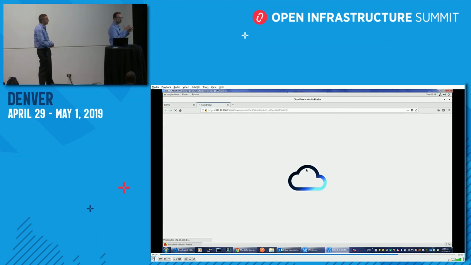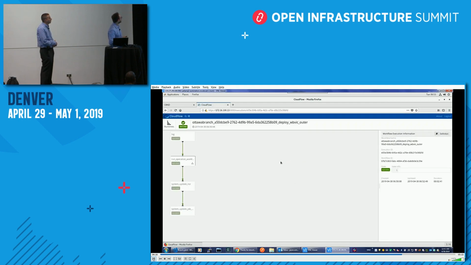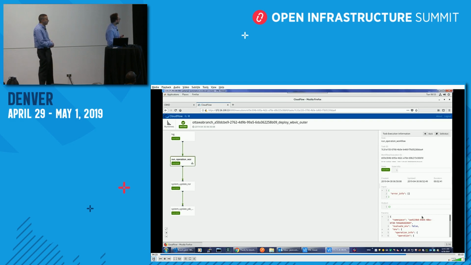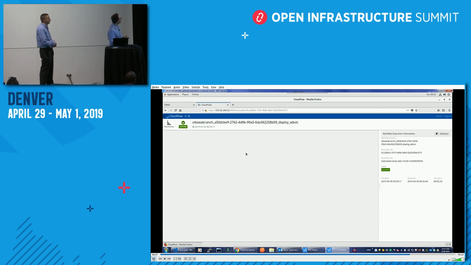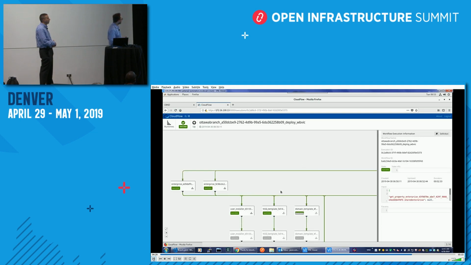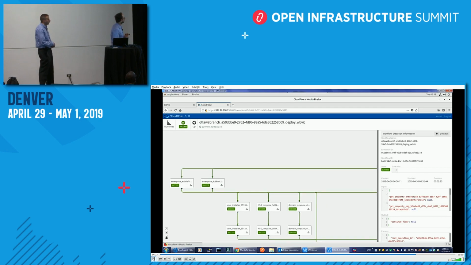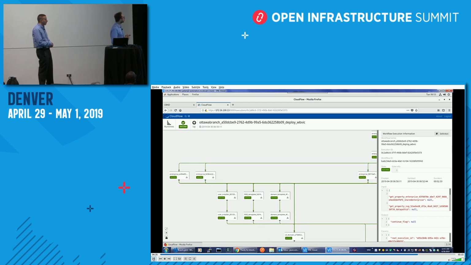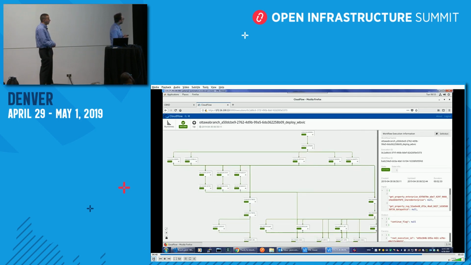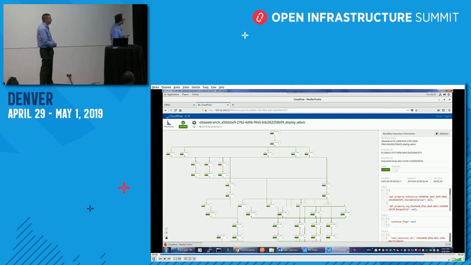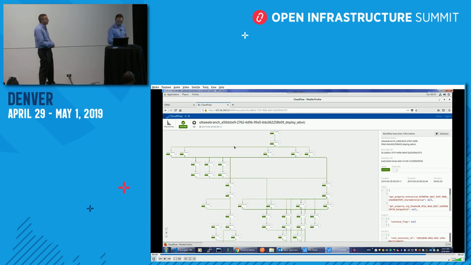So we've deployed our service, and I'm actually going to pause the video shortly, but I wanted to show quickly what that relationship looks like. We use an open source tool called Cloudflow to display Mistral workflows, which is the workflow language that we're using underneath the hood. From there, you're going to get a diagram showing the sequence of events that it's gone through to deploy the end service. So there's quite a bit going on here. You'll see quite a bit of objects being deployed.